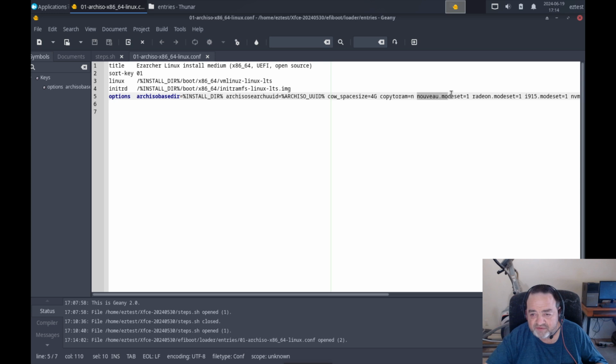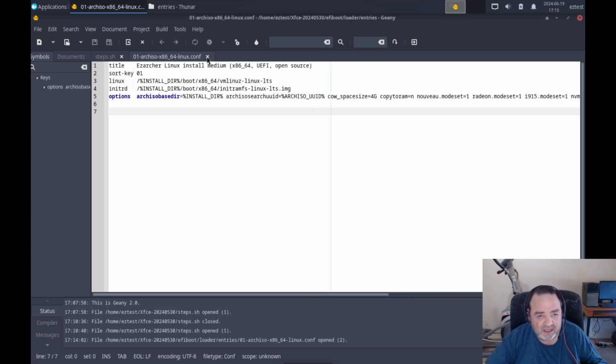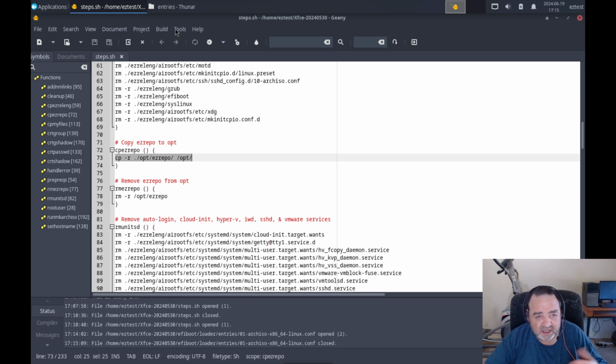And then the Nouveau Radeon settings and the Intel settings set the mode set setting to on with the 1. The last thing loads NVMe drivers on boot. So if you're using an NVMe drive, it should work with those better. And that is that file.